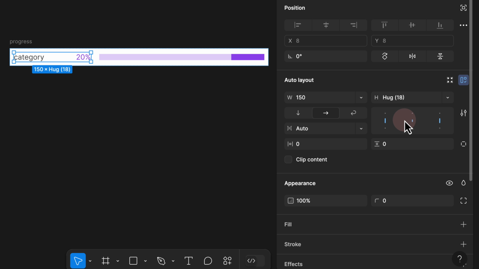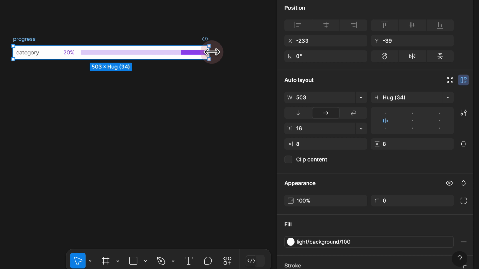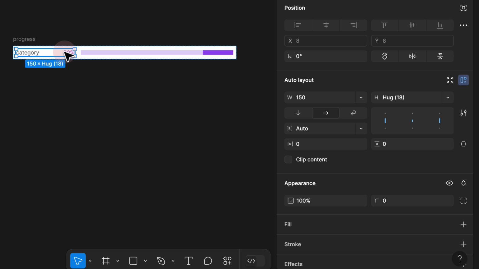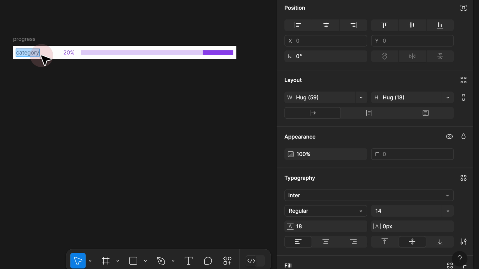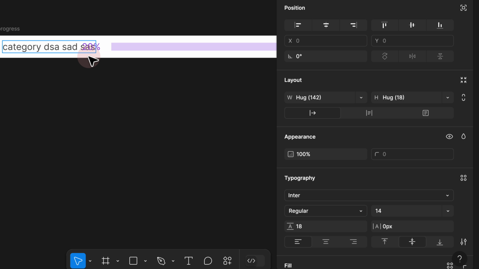By doing that, you see the auto layout panel is actually now different, which means that it actually pushed all the available elements all the way to the end of it. So now if I click on the progress and if I try to resize this, it is being resized accordingly and our content is exactly fixed. So it's no longer having an effect on the total size of our bar chart. However, we still haven't fixed that issue. So if I double click on the category and if I start typing some letters, here you see it is still overlapping the percentage value. So we need to go ahead and fix that issue.